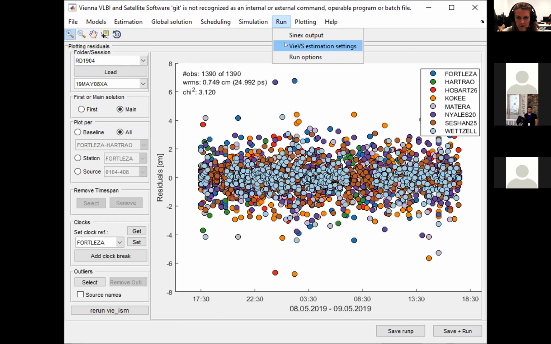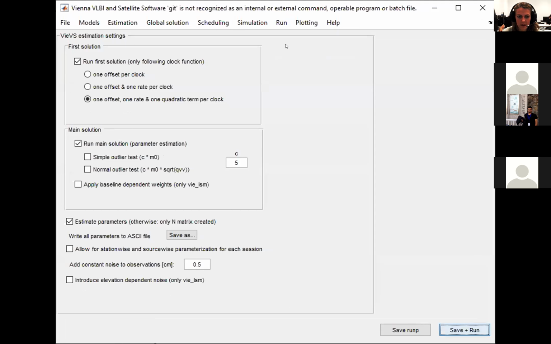Click on this. And now in the main solution, you have the possibility to do a simple outlier test. So we check this, and now we run it again with the button Save and Run.